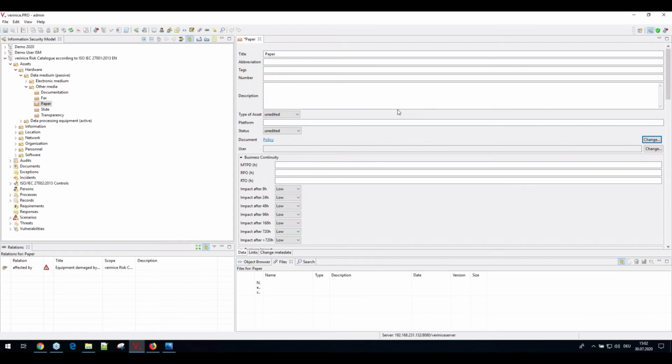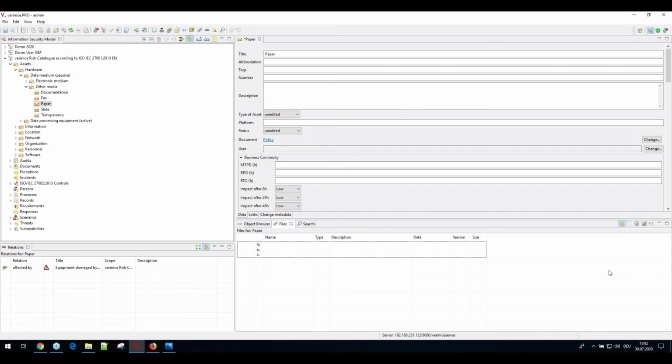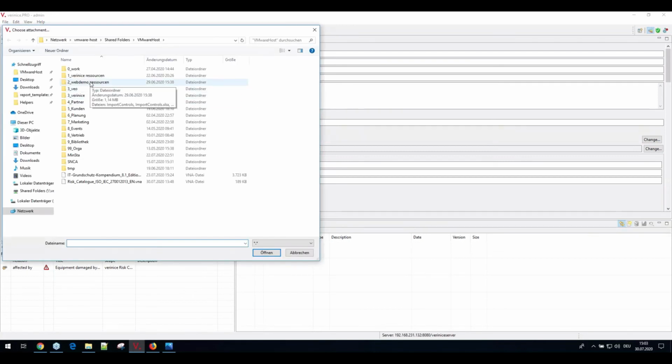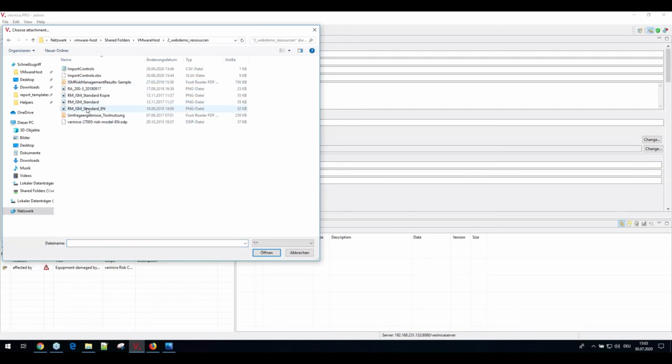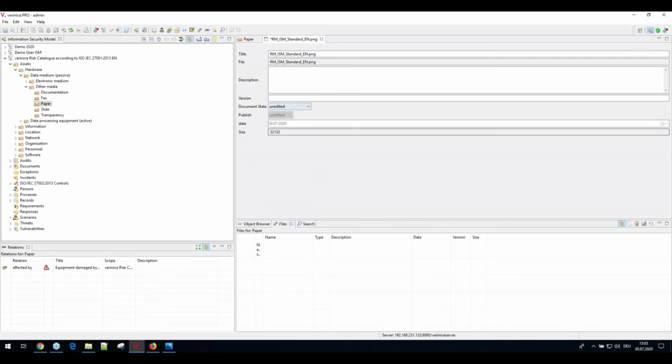The other option for handling document management would be to add a file. That's where we wanted to hit. So let's add a file here. Something is missing, sorry. So let's add a file here. As you see, you could also use drag and drop from the browser. I will make it this way around. So let's add a PNG, our well-known scheme here.